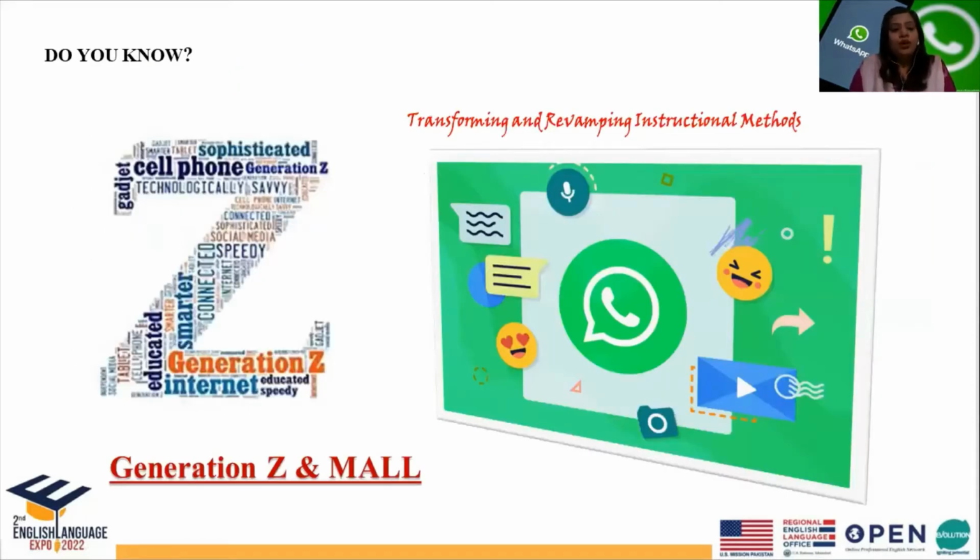Do you know what is Z? Z generation. We are dealing here with Z generation. Z generation grew up with internet, social media, and having technical equipment in the shape of certain tools and apps. In other words, we can say that Z generation is tech addicted. Now we can say that Z generation is using WhatsApp, and now we are using WhatsApp, transforming and revamping instruction methods.